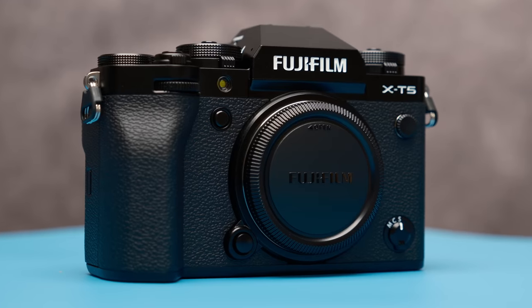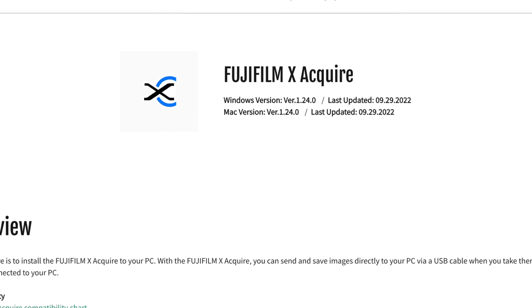Let's now set up the final component of wireless tethering your camera. For today's demo, I will be using the Fujifilm X-T5. However, many X-Series cameras can connect wirelessly and tether. Most of them will need the Fujifilm X-Acquire app, which I'll discuss later on. Setting up your Fujifilm camera for wireless tethering is really a two-part process. Think of your Wi-Fi network and your router as a crowded waiting room for your camera, but your camera needs a key to get into this room.